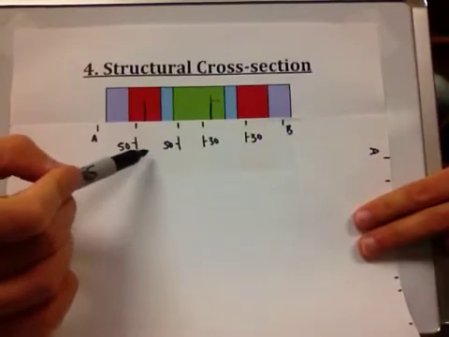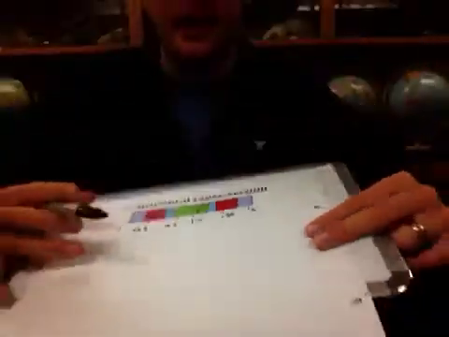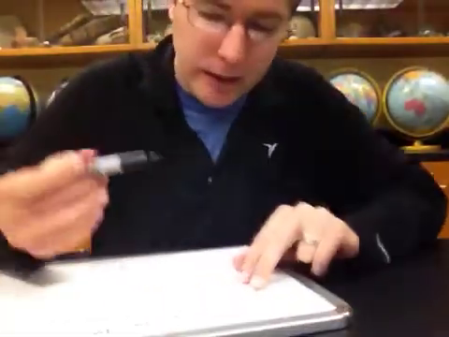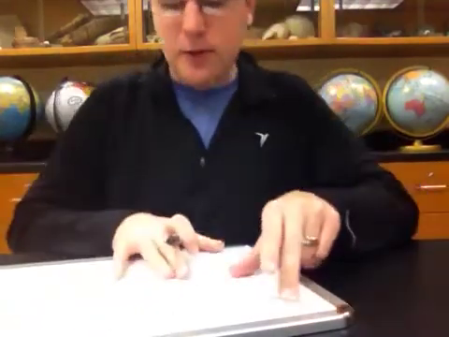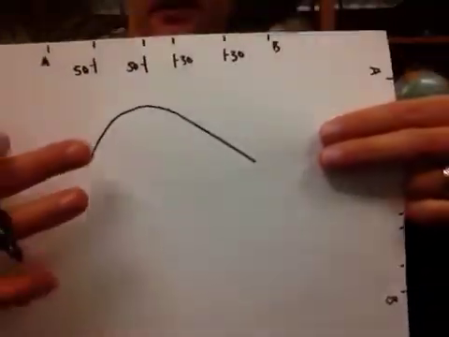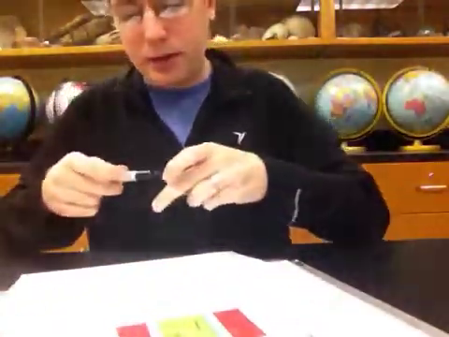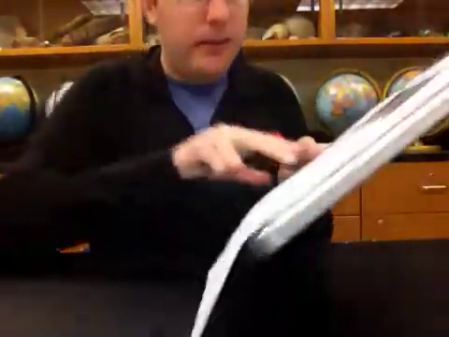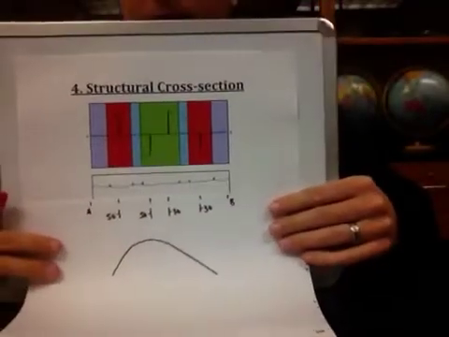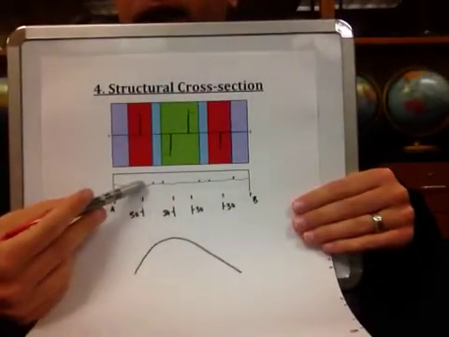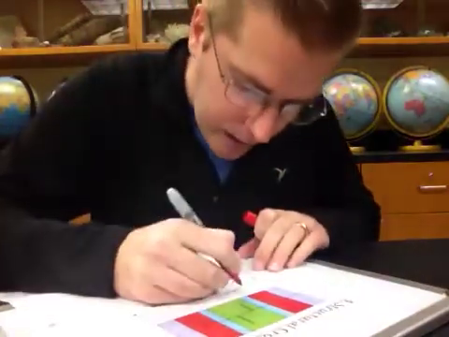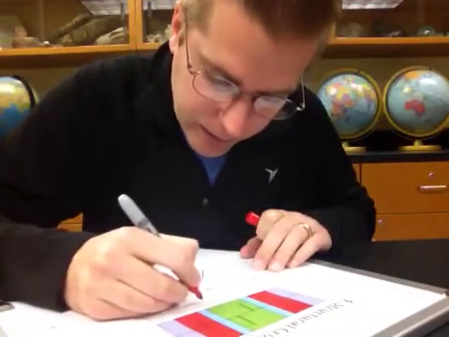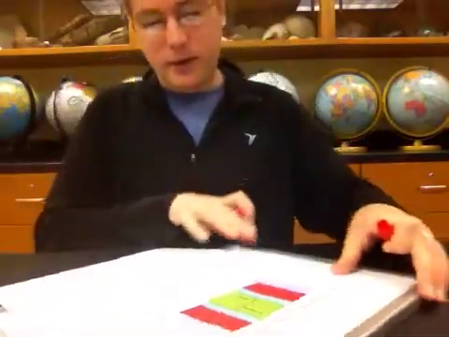We have steeper dip on this side than we have on that side. We can make a simple sketch of what we might expect it to look like. I am expecting our fold to look something like that - steeper again on this side than it looks on that side. What we are going to do is take our scrap sheet of paper and line it up with A to B down on our profile. This time instead of making a tick mark we want to make a little ball on the surface. I am going to make four balls on the topographic profile where the tick mark for each strike and dip symbol is on our scrap sheet of paper.